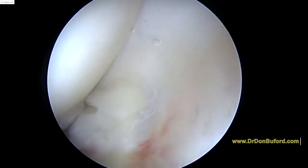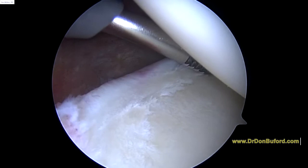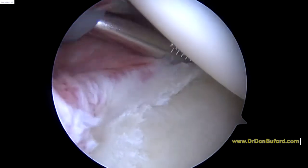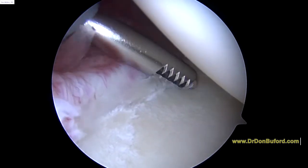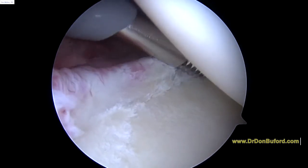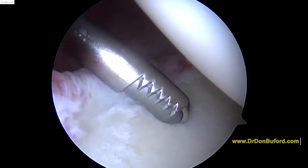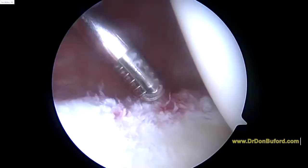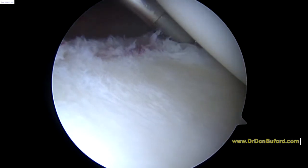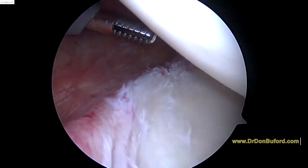Here is the rotator cuff. So we're looking towards the back — here's this little tear in the labrum that we're going to smooth out. It doesn't need to be reattached; it's smoothed out here. I'm taking out the little part of the labrum that was frayed. I don't think we really need to do anything else back here, so we'll stop. The joint capsule looks great, and there was no instability on the exam, so we're going to stop right there.